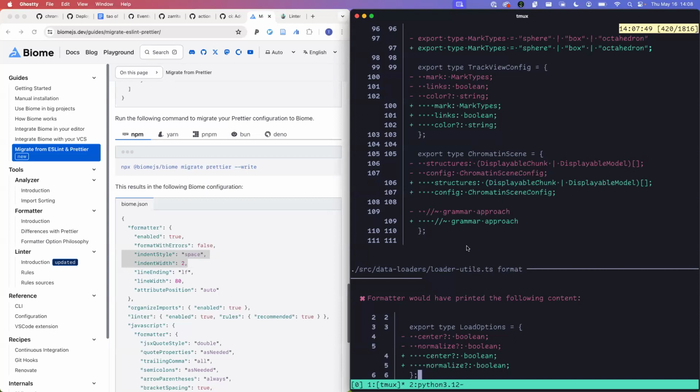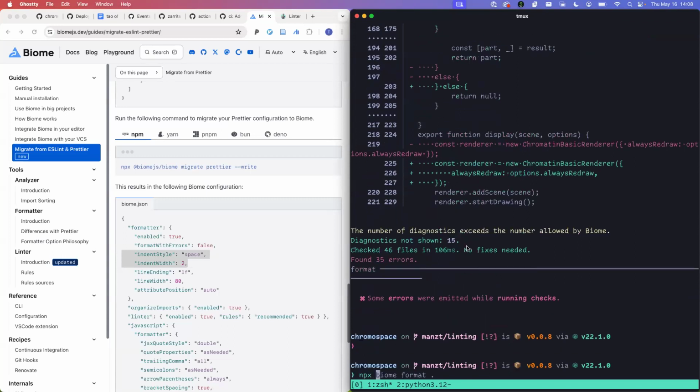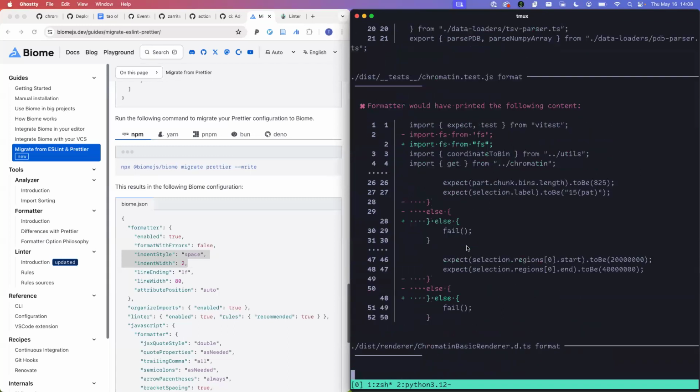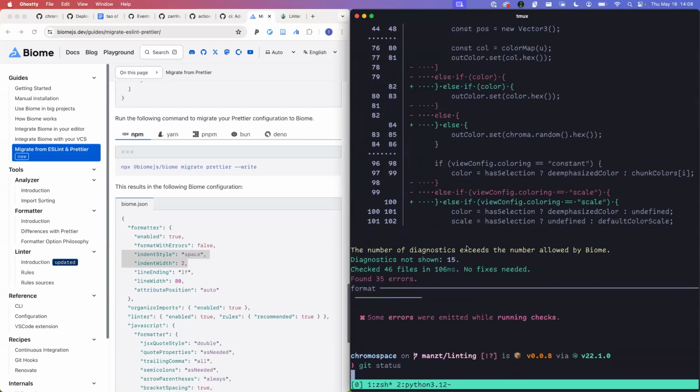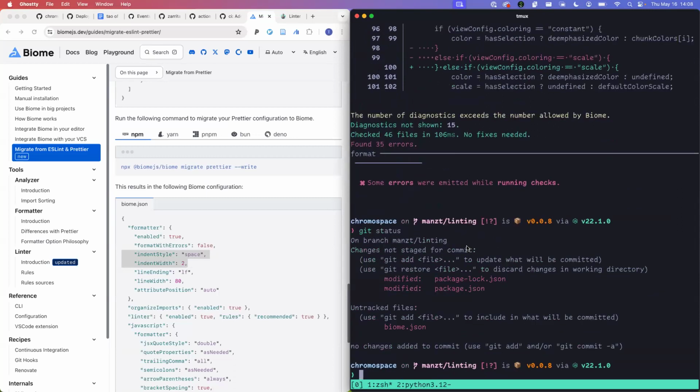Oh, okay. So what's maybe still not clear to me is how do you do the check versus how do you do the code format change? Yeah, in this case, if we did npx biome format with apply, that would actually run it on the file system. But right now, this is what you'd want to run in CI because this would fail. Because if we do git status, we haven't written anything to the files.